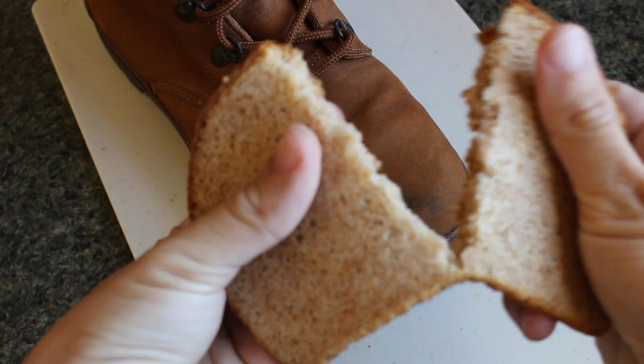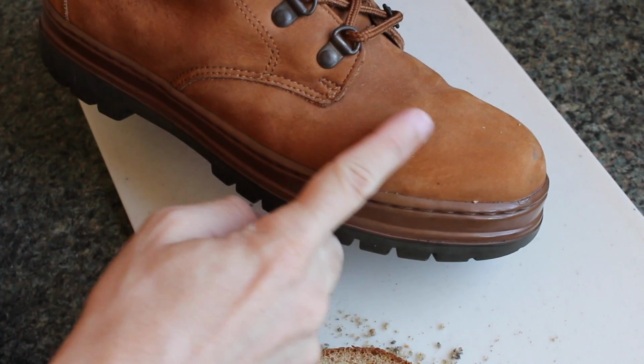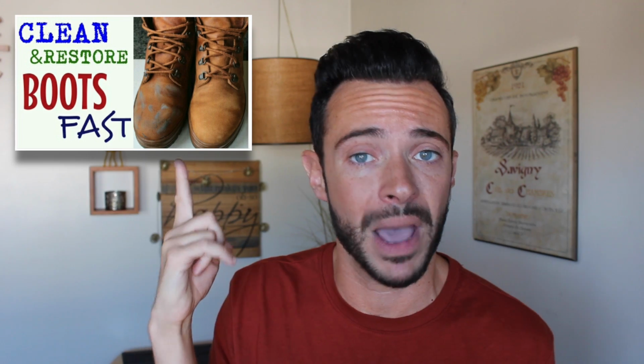My next tip is how to get dirt off of suede. You're going to use a piece of bread. You want to use bread that's a little bit older, not super fresh because you don't want it super soft. Or you want to use the ends of your bread, which nobody uses anyway, unless you're desperate and drunk and you'll make a peanut butter and jelly sandwich out of anything. All you're going to do is take your piece of bread and rub it in circular motions onto your suede, and you're going to notice right away that that dirt is gone. I don't know how it works, it just does. And if this doesn't work for you because your stain is a little bit more involved, I actually have another tip on how to clean suede boots and you can click right above to check it out.